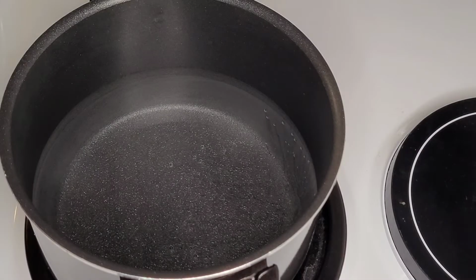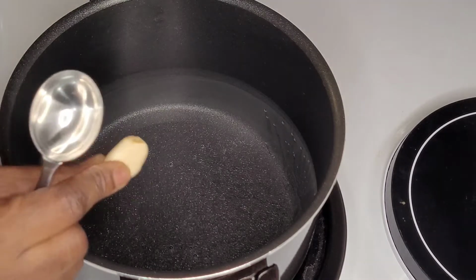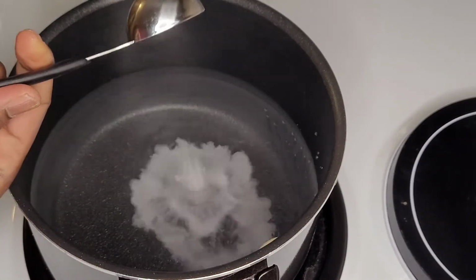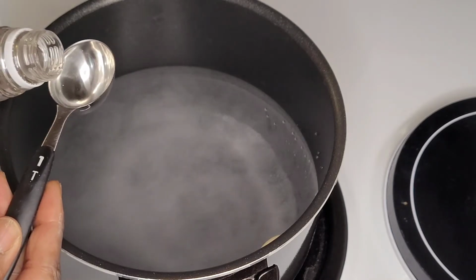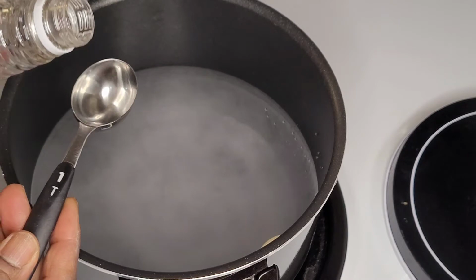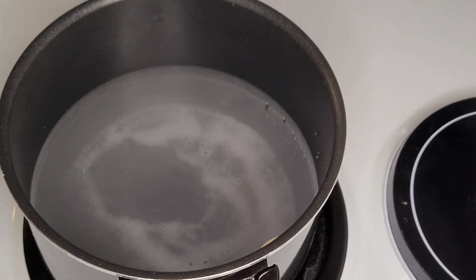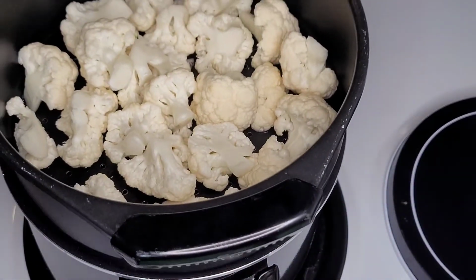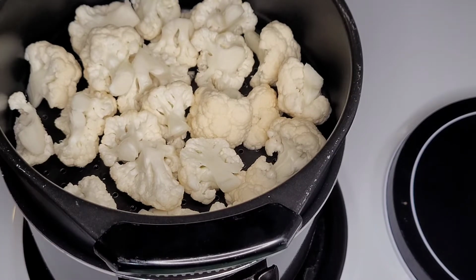I will add in 1 clove of garlic, a tablespoon of salt, and a tablespoon of vinegar. I will now place the cauliflower on the steamer and cover it till it boils.